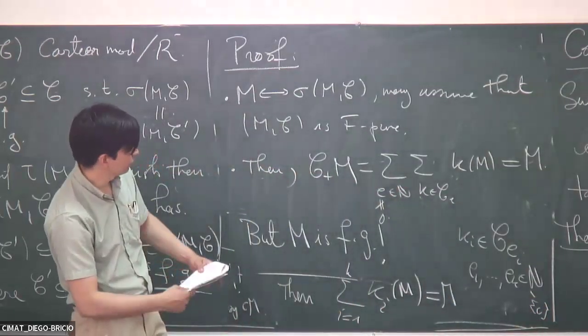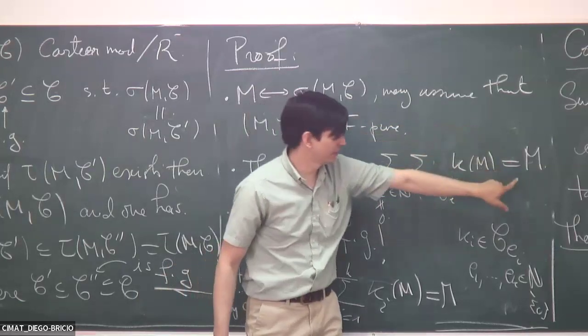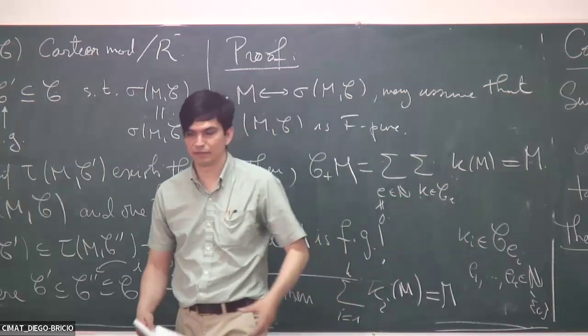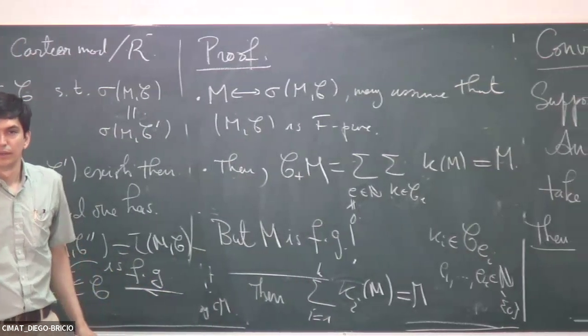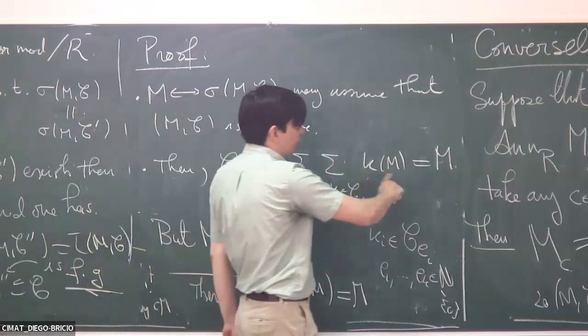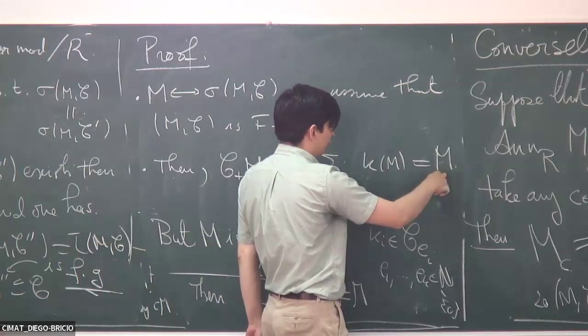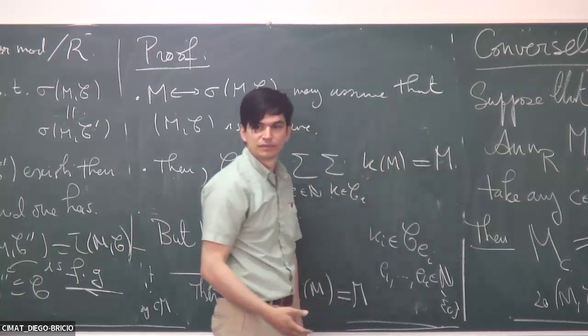Okay? So we have this gigantic sum of submodules, and since M is finitely generated, that sum is realized by finitely many of them. How does that work? M is finitely generated again, so it suffices to see where the generators of M live in this sum, and that would be enough. Okay?